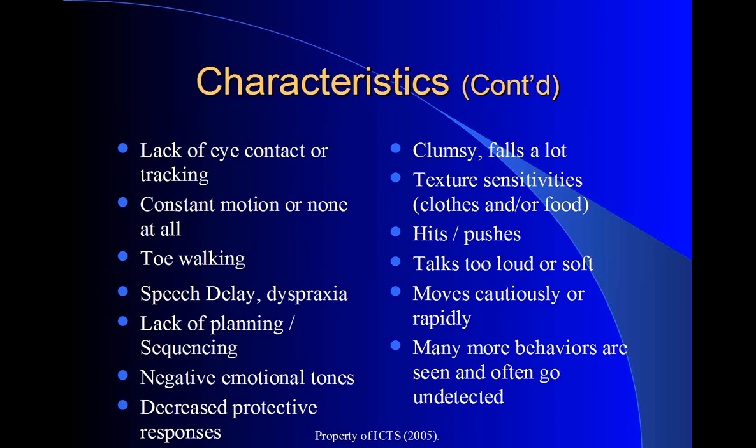Clumsy, falls a lot, texture sensitivities, clothes, food, socks, toothbrush, hairbrush. Hits and pushes a lot. Oftentimes our pre-Kers through first grade have a really hard time in the classroom because we have a lot of kids who don't understand boundaries. That's just not a big issue yet at that point.